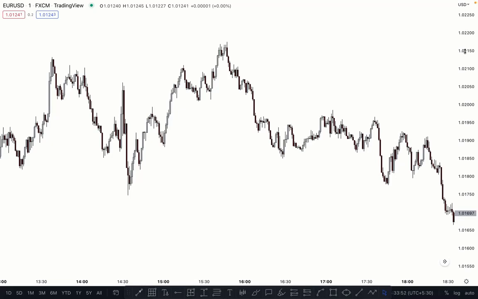I will show you exactly how things actually work and how smart money traders look at trend. So this is a market, and as you can see here, if I ask you what the trend is in this condition, probably you would say the market was bullish and then shifted from bullish to bearish. So before this bearish movement, what happened with the SMC trader? Let me show you exactly.